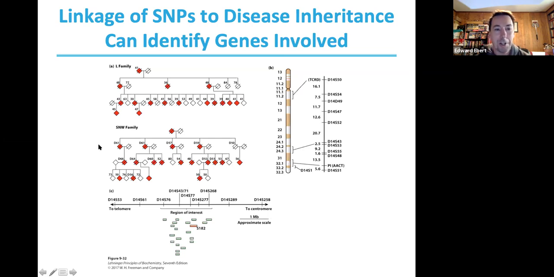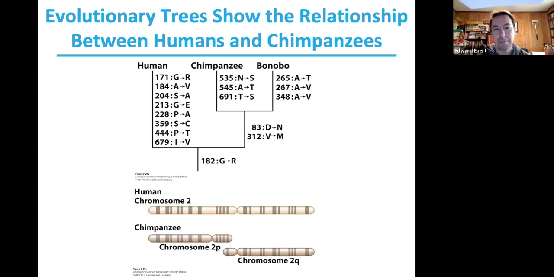A larger, more diverse population is a little bit harder because you're going to see a lot more of these mutations, a lot of polymorphisms that have occurred. So it's harder to narrow them down, but with enough data, you can narrow them down and figure out what genes are involved in particular diseases, or different mutations that may have beneficial or non-beneficial effects. Deleterious, I suppose I should say.